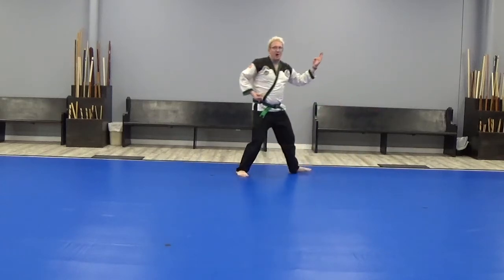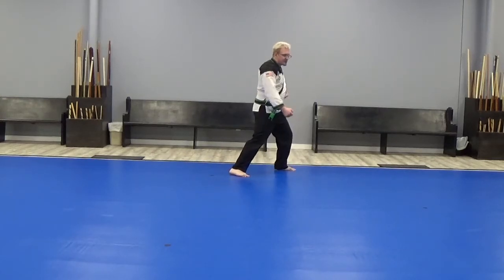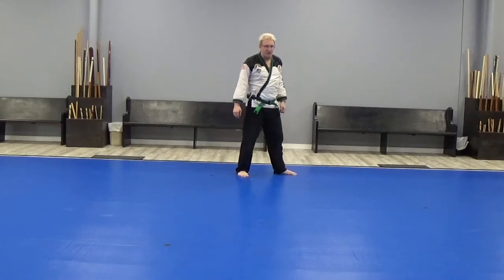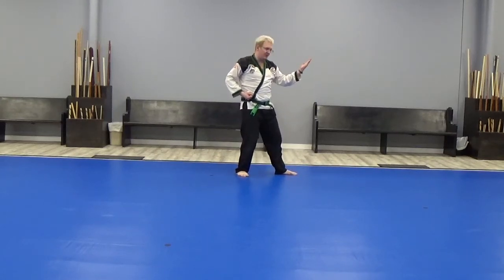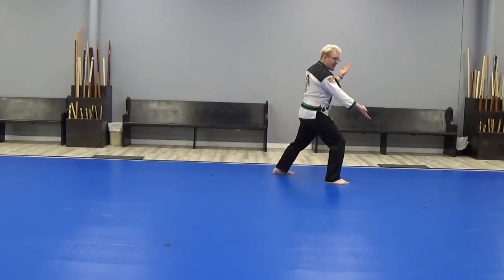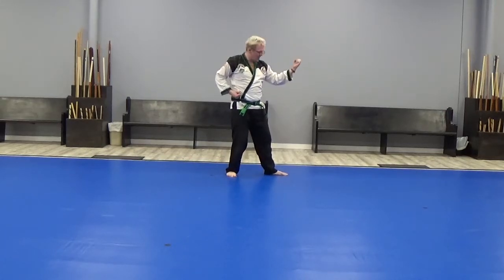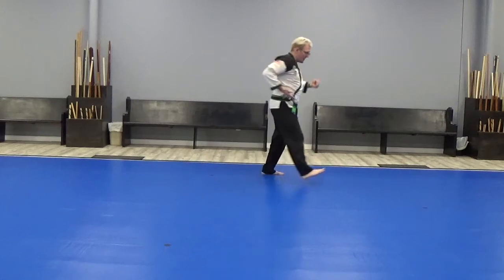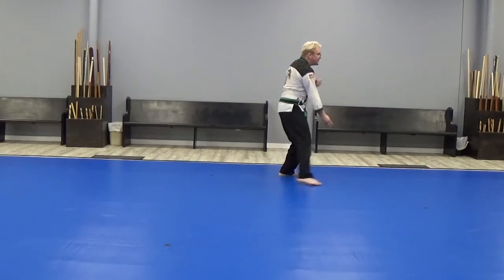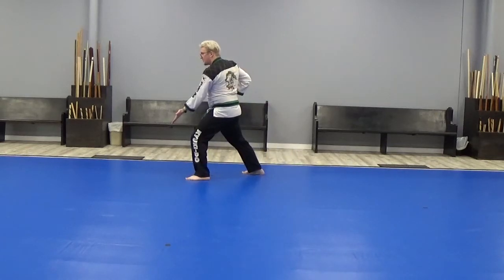There's a couple things to watch for on this. Because most people have been working extensively on Chonji and Yee Chang right before learning this form, a lot of people will make this mistake. They'll shift rather than step, because that's what we do in Chonji and Yee Chang. The other mistake that people will tend to make, whether they shift or whether they step properly, they'll leave this hand here, because again, that's what was done in Chonji and Yee Chang. For this form though, we're going to step forward into a front stance, we're going to pull a reaction hand with our left hand, right to here. Next move, ridge hand strike, step forward, palm heel to the ground.